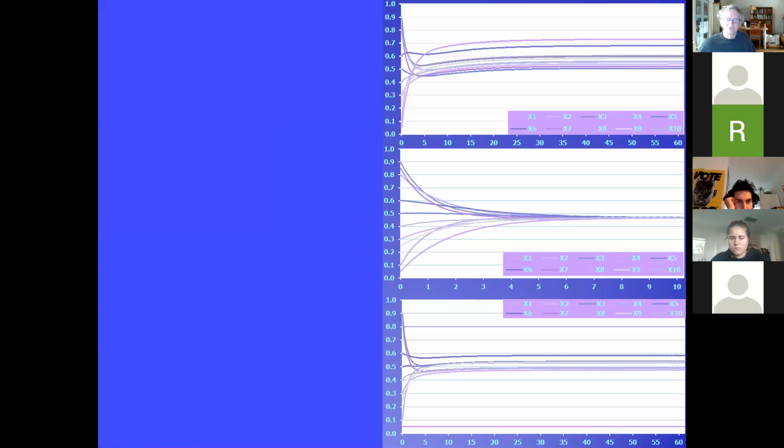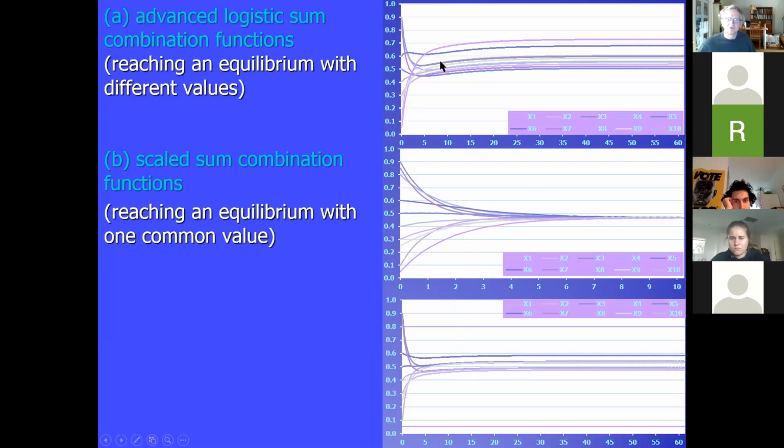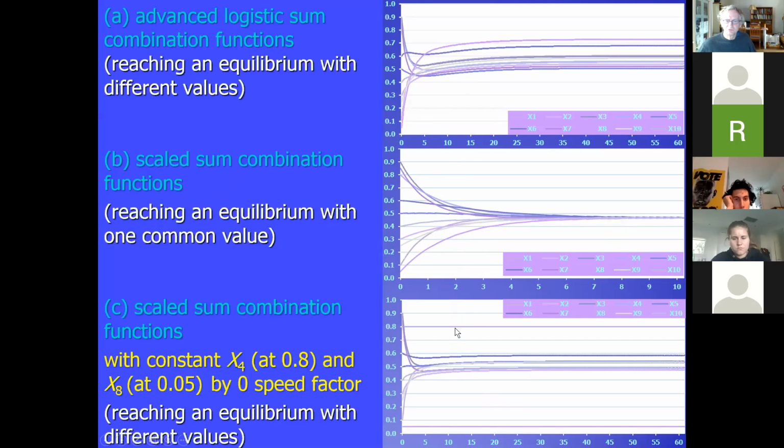So this example, you have seen it already in the opinion dynamics assignment. There are different behaviors possible, and this is the logistic function. So that has that behavior. This is the scaled sum with normalized functions. Then this happens, one value. And this case happens when you have two constant. You have seen this also in the opinion dynamics assignment. Then there is also a division. The people get divided like there, but in a different way. So these types of behaviors we will analyze now a bit more in detail.